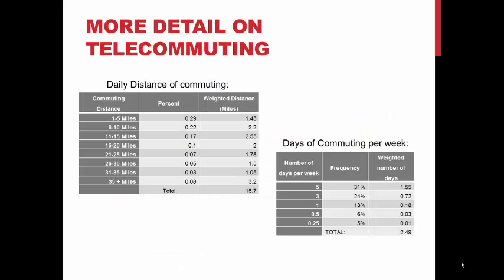This is just a little bit more detail on the kinds of data that we found around telecommuting. The important information here is the weighted distance that people are commuting that we'll be offsetting. Here's a table that shows, in terms of the length of travel, what percentage of people drive that length. We juxtapose that with the number of days that people are commuting, and so this is the potential for telepresence to be used within a particular economy.